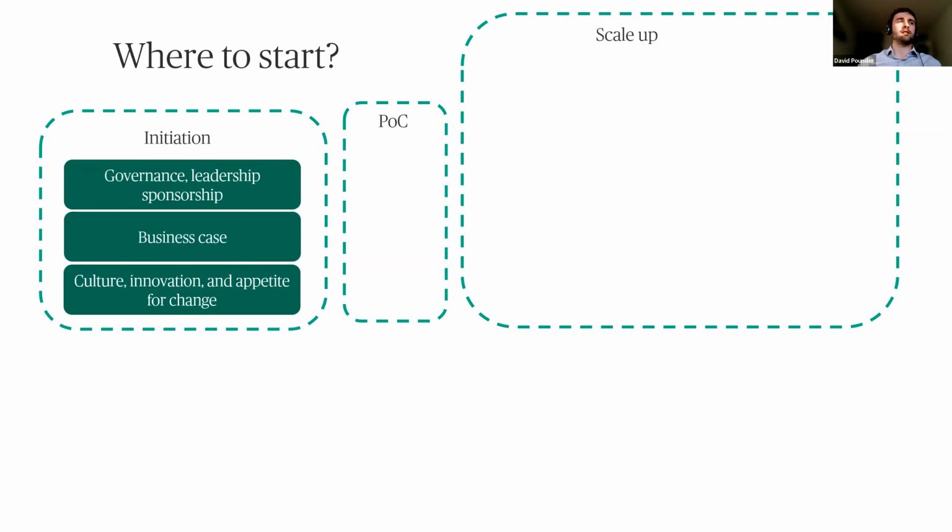The proof of concept is about working with a drone operator as a trusted partner to deliver, maybe one, maybe more proof of concept use cases to prove that it works and validate the business case and learn some lessons. And like I said, while it is viable to have an in-house drone function, it's not likely to be the first step. So this is where working with a partner who's done it before is really an obvious first step. It allows you to learn from them and not have to worry about some of the slightly more difficult things that are along the bottom of this diagram that you'll pick up through the process.